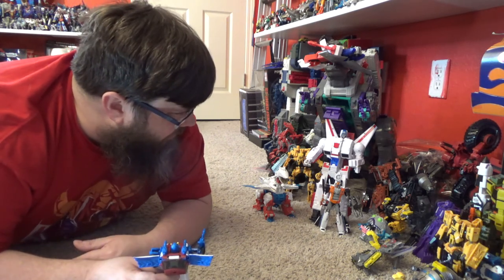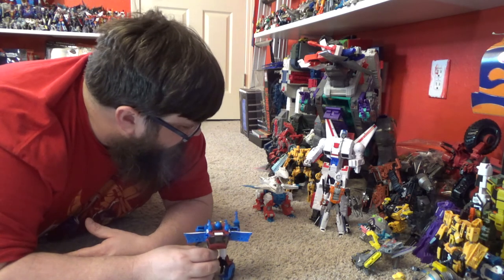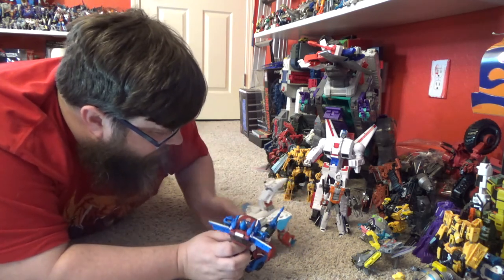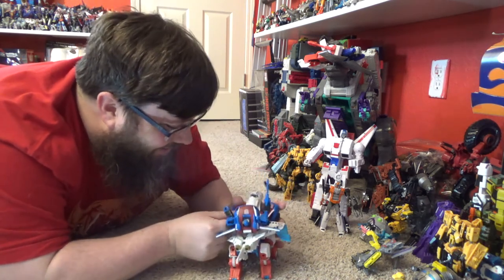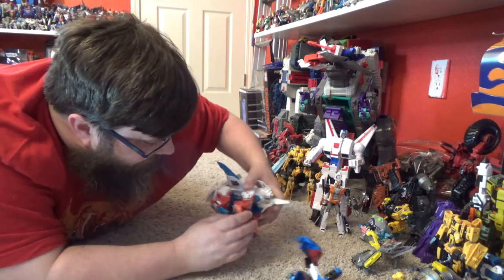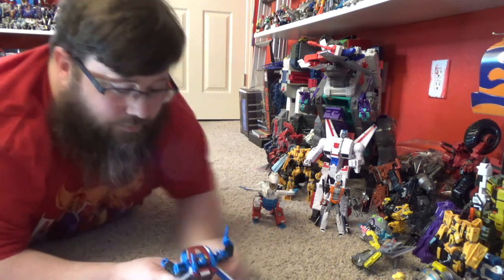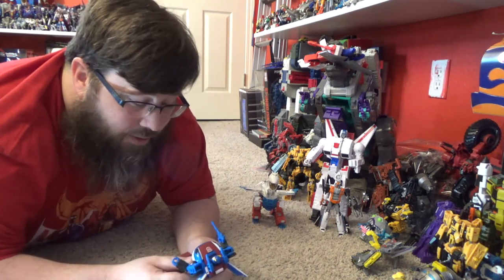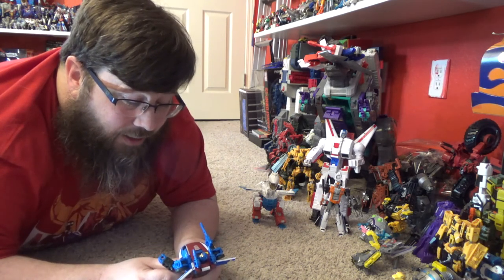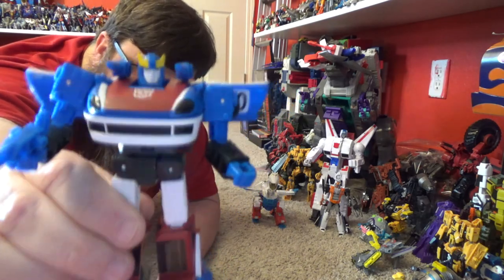What do y'all think about him? Constructicons, you all gonna merge to form Devastator this weekend — I might do that. Hey, red white blue — we're brothers from another mother! Want to ride? It's been a while since somebody rode me. Thanks, Chicken — you're not a great toy but you're just awesome for being you. Once again that's my review of Earthrise Smokescreen. Hit me some likes, shares, and comments — tell me what you thought and if anybody's getting this guy. I'll see you on the next transformer review. Be good to yourself, hail Hasbro, and good night folks.